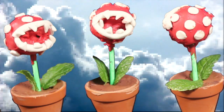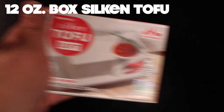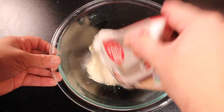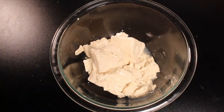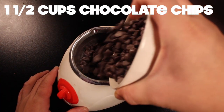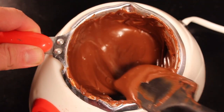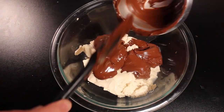Anyone that's played Super Mario RPG knows that Piranha Plants need fertilizer. We're gonna make some out of tofu. Trust me, it actually tastes pretty good. Place a box of Silken Tofu in a bowl. Melt some chocolate. Use any kind you like, my favorite is bittersweet. Add it to your tofu.